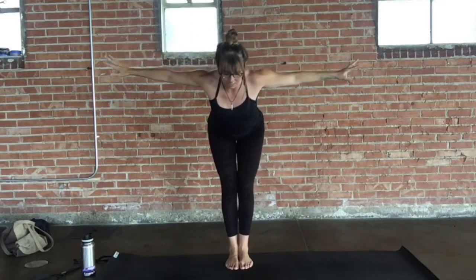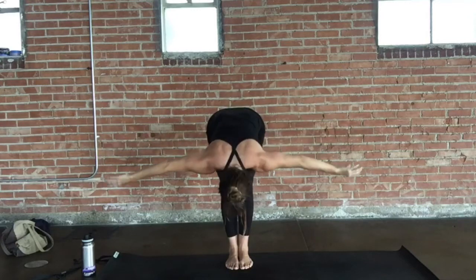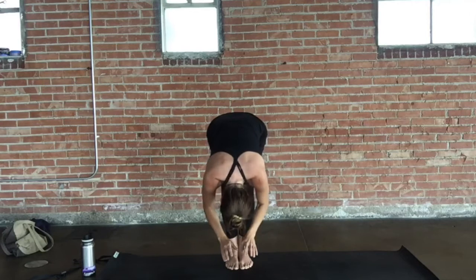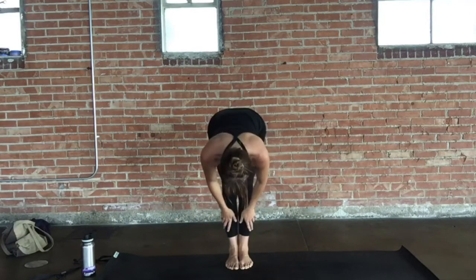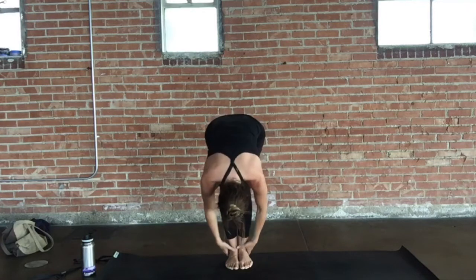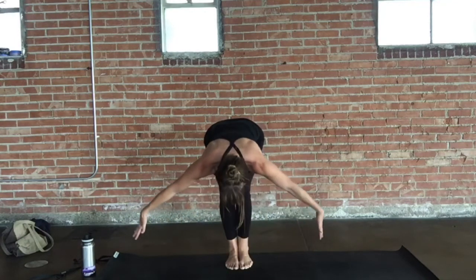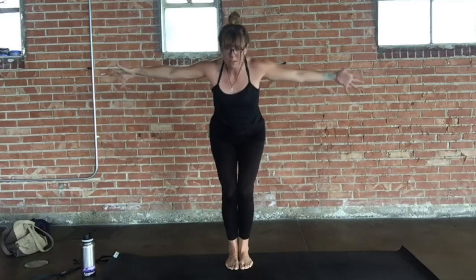Exhale, release the hands, swan dive forward, lead with the heart as you hinge through the hips, nice flat back till you're halfway down, then round out, dropping the head and shoulders towards the ground. Inhale, half lift. Exhale, fold it in, one more round like this. Inhale, reverse swan dive or ragdoll, coming up towards standing, nice and slow, press into the feet.